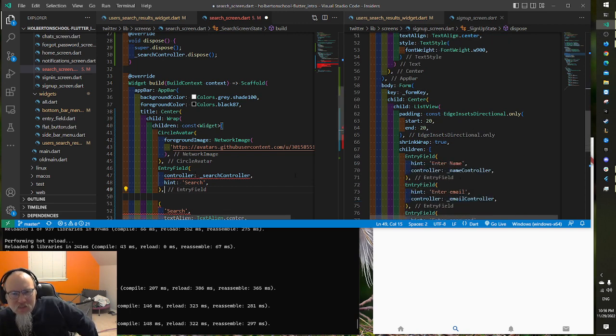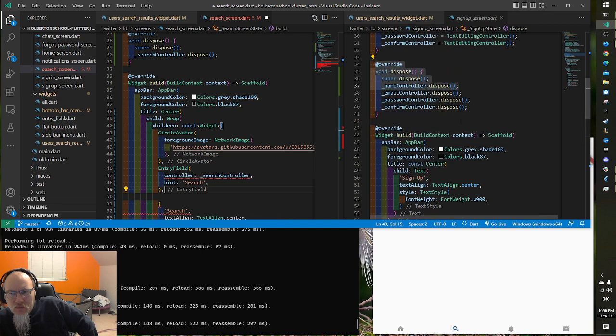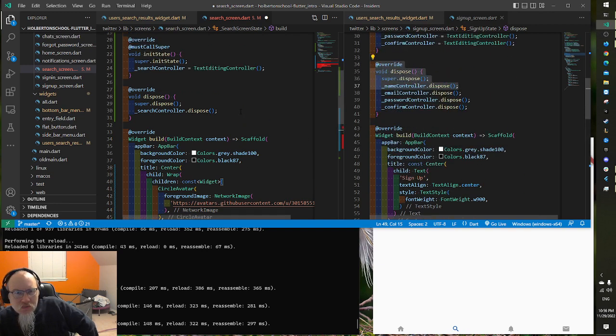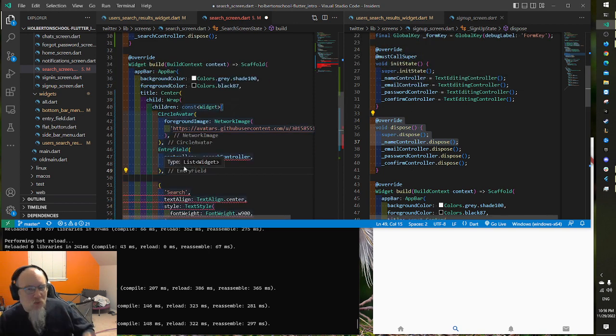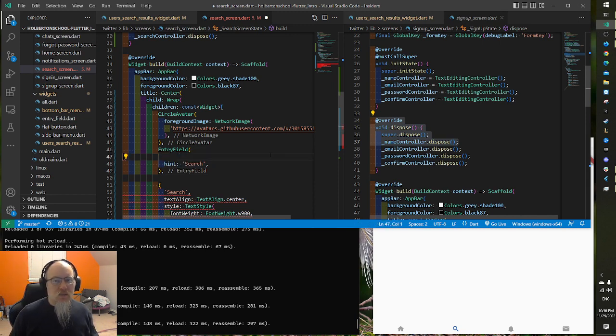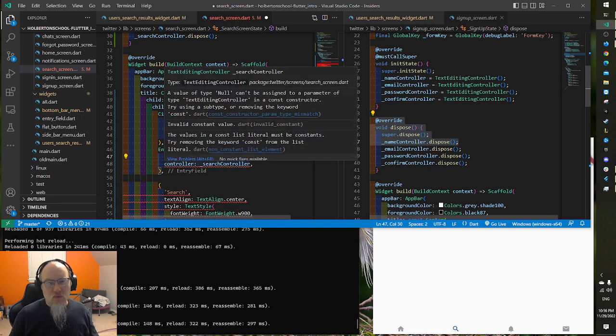That's exactly how I did it before. It's probably gonna be some const or other issue. Search controller. Invalid constant value.